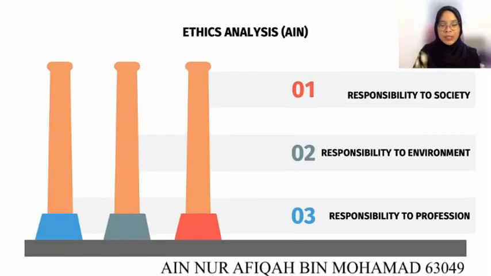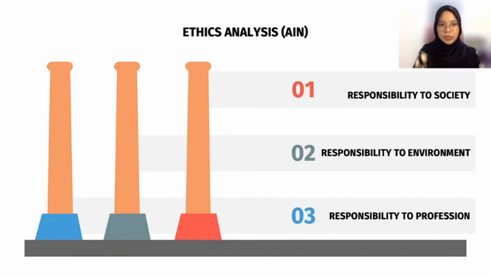In this section, I will explain about ethics analysis. The Code of Professional Conduct stated that a registered engineer shall at all times hold paramount the safety, health and welfare of the public. To do so, we can fulfill the responsibility to society by putting priority on public safety and health. We also must fulfill the responsibility to the environment by taking reasonable steps to reduce possible adverse effects of professional engineering services on the environment. In this project, we prefer to choose more environmentally friendly material as a way of taking care of the environment. Next, we also have to be responsible to the profession and uphold the honor, integrity and dignity of the profession.